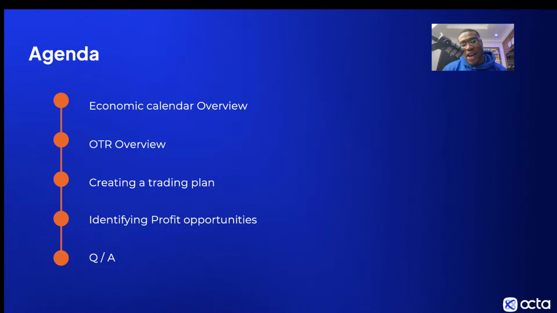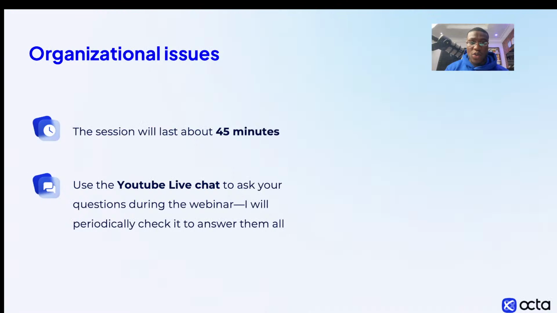We'll also talk about identifying profit opportunities, because it's important that when you come into the charts, you're not just coming to gamble your way around the markets. You're coming to make informed decisions. And for you to do that, you should be able to identify profit opportunities in the market. We'll talk about a few more things, risk management, and then we can wrap up with the Q&A session where I ask you questions or take your own questions as well.